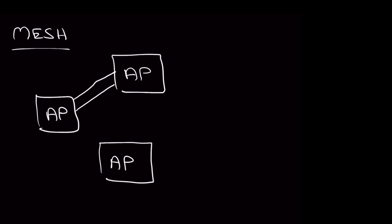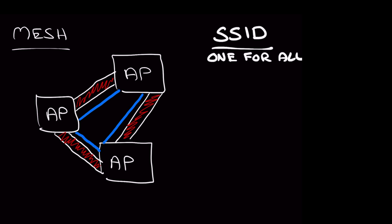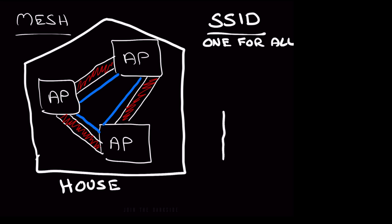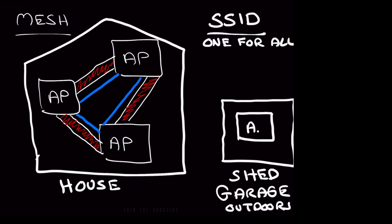Mesh does something really amazing. You can add as many access points as you want in your network and they communicate with each other two different ways. The first is by using an internal link — designated here by the blue line — that handles all the intercommunications between the access points but doesn't take away from your bandwidth. The other huge benefit is it all works off of a single SSID, so your devices will always connect to the best nearby access point and you don't have to worry about duplicate networks. Every mesh access point both creates Wi-Fi coverage in its general vicinity and can create a second link to another mesh access point, which then also provides coverage — in my case, down in my field.